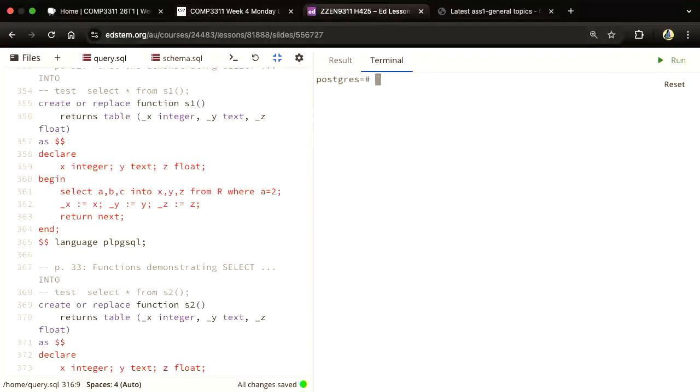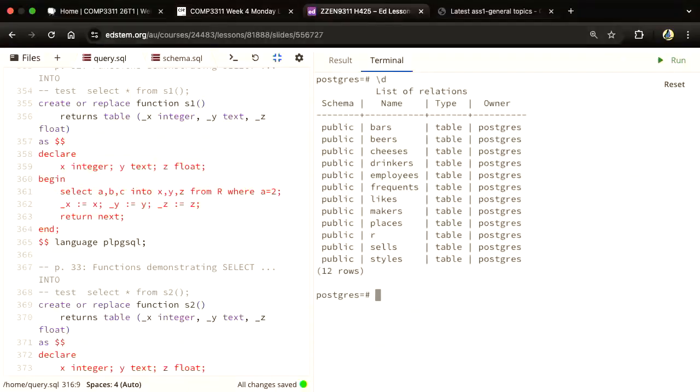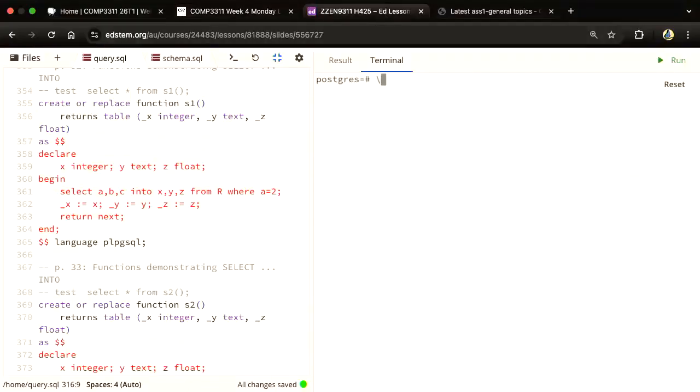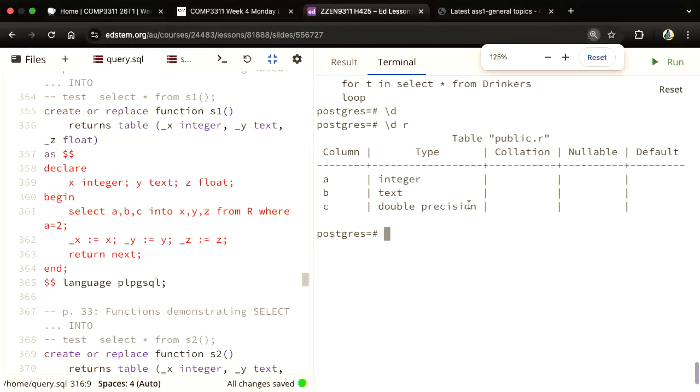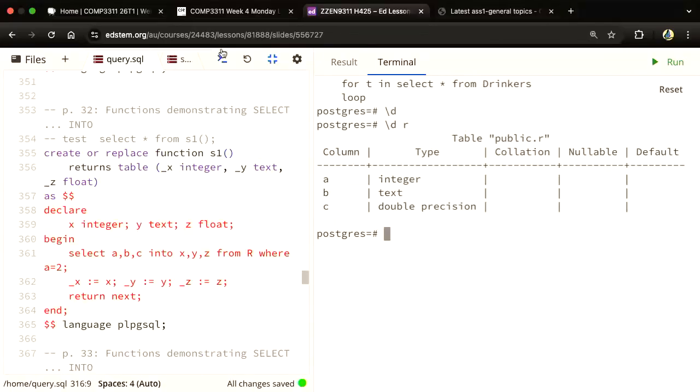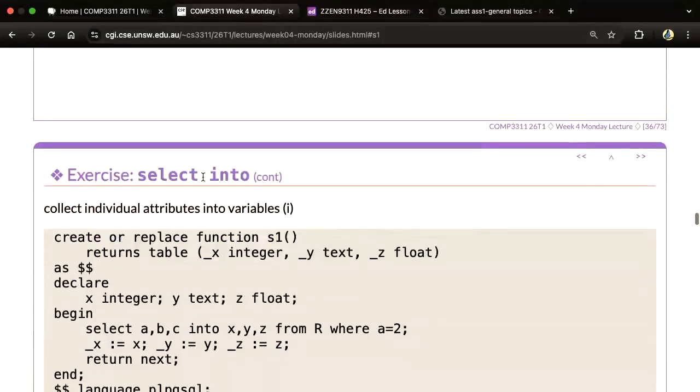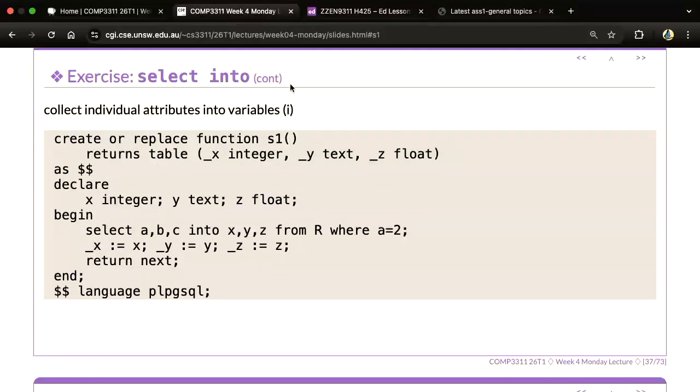Let's look at the schema of this table and see. So this is R. R has 3 attributes, A and B and C. And if we want to collect individual attributes into variables, this is how we can do it.